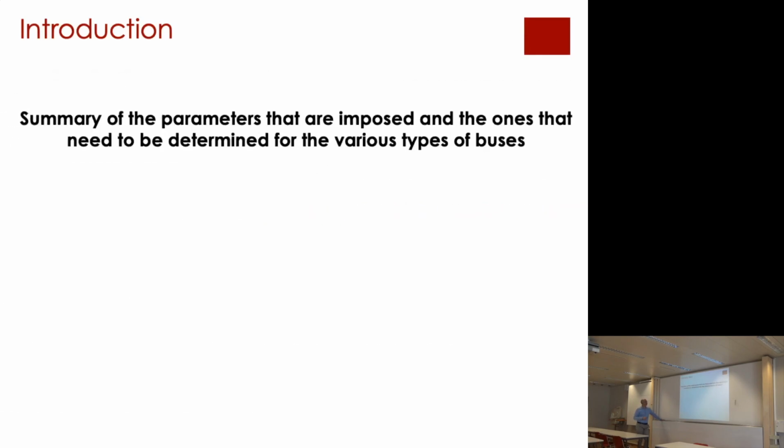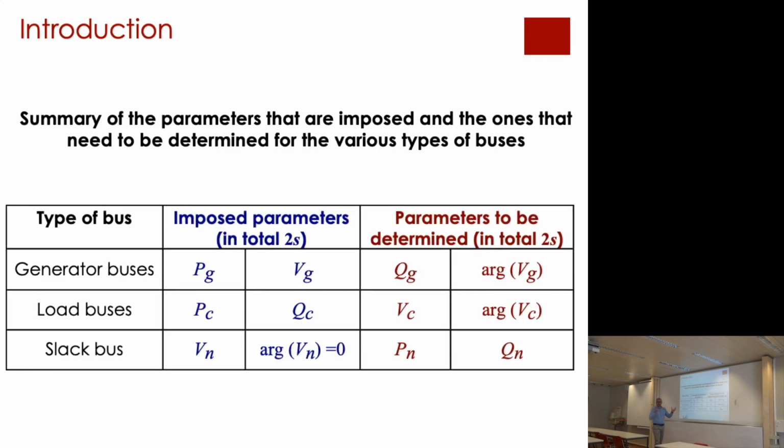Now, just to sum up, these are the external grid constraints, okay? In the generation buses, we fix active power and voltage amplitude, and what we determine are the reactive power of the generation node and the argument of the voltage in the generation node. In the load buses, we have active and reactive powers fixed, and we determine the voltage module and the argument of the voltage. In the slack bus, we fix the voltage amplitude and its argument equal to 0, and we determine the active and reactive power injected by this guy. Okay? So this is the set of the external constraints into the grid.